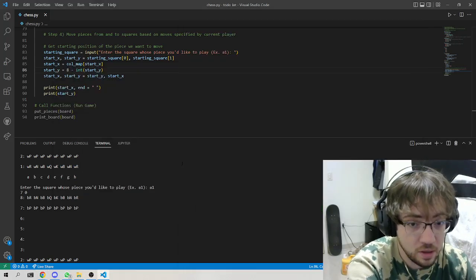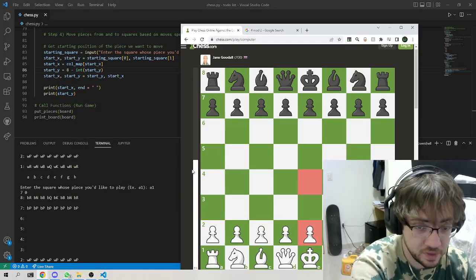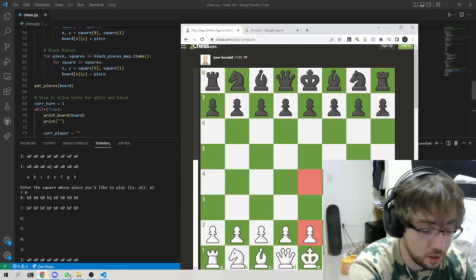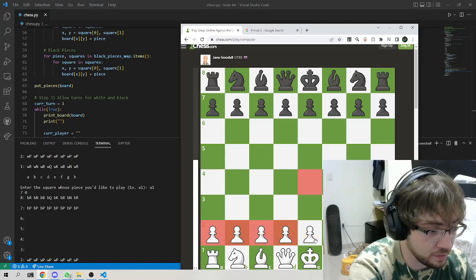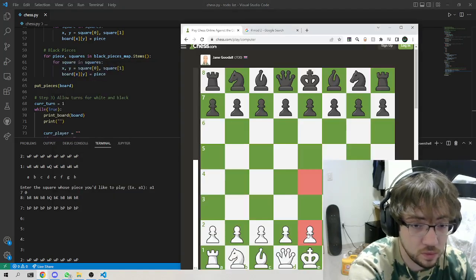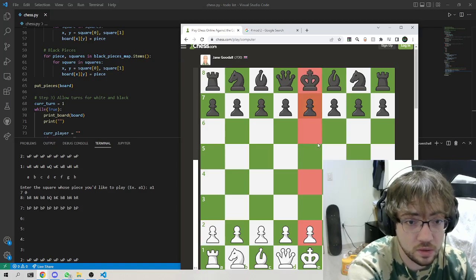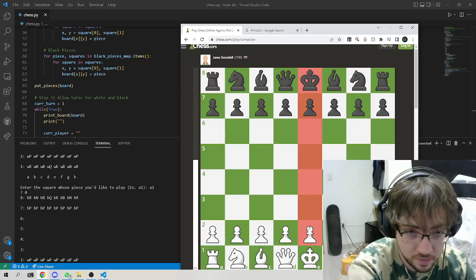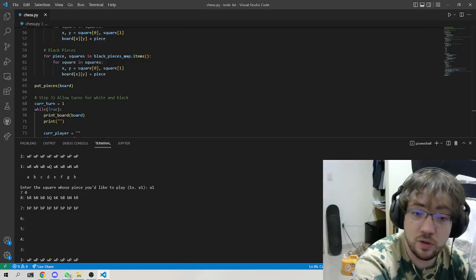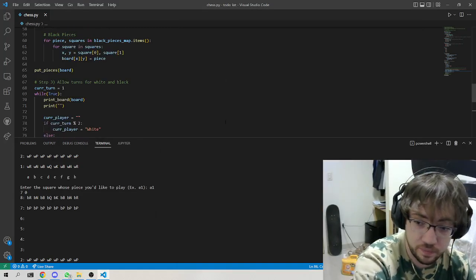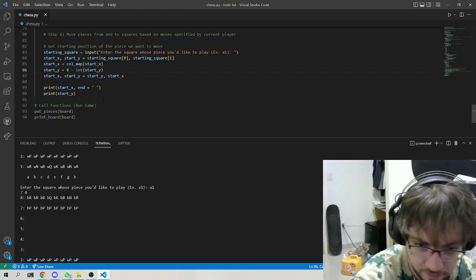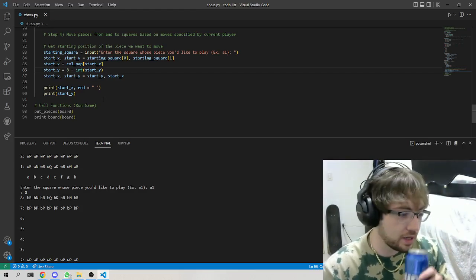E2 to E4 would become, let's just think of that starting square, E2. So E becomes 4. The fourth column, 1, 2, 3, 4, 5, or 0, 1, 2, 3, 4, right? 2. What's 8 minus 2? 6. 0, 1, 2, 3, 4, 5, 6, right? So that's the coordinate we want. So now we have the right coordinate we want in 2D matrix notation as opposed to chess notation, right? Hopefully that makes sense. If it doesn't, just run through this code yourself in a bit, because given the nature that this is drunk programming, I'm probably not explaining it the best.